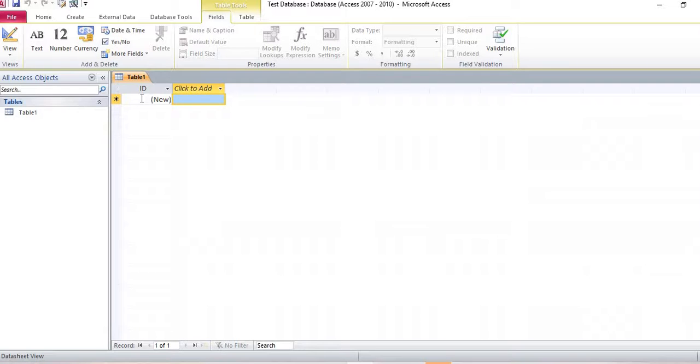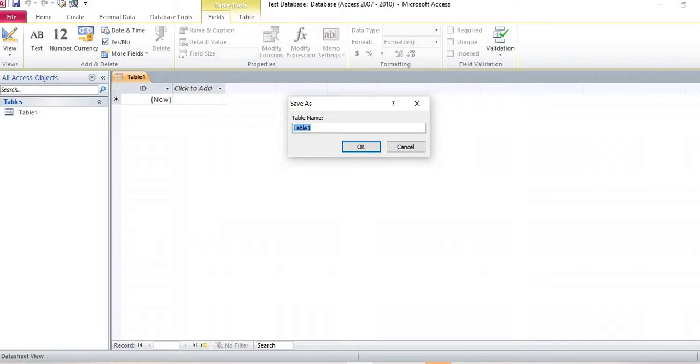And I'm going to show you how to add fields to table 1 and rename it and start a new database in this little video series. So the first thing we do is you can start typing in fields on this view of the table, but I'm going to go down and turn it into design view, and I'm going to name it, we'll call this database address, ADDRESS. Hit OK.